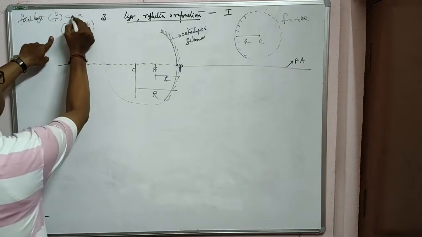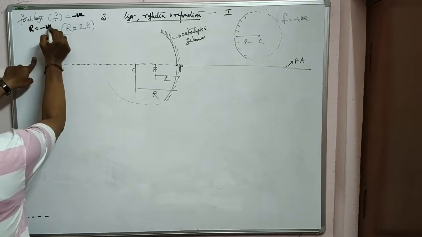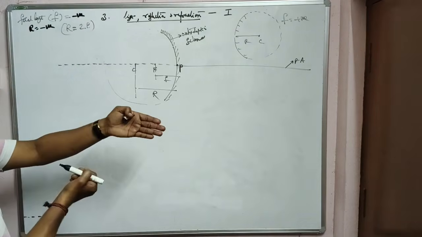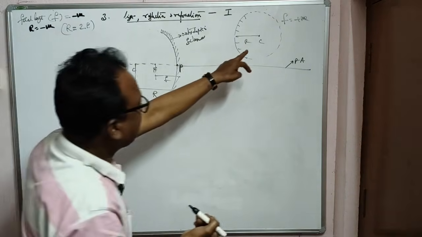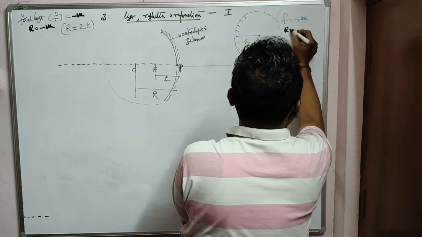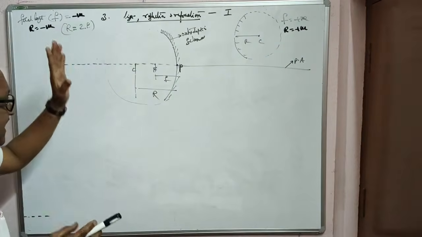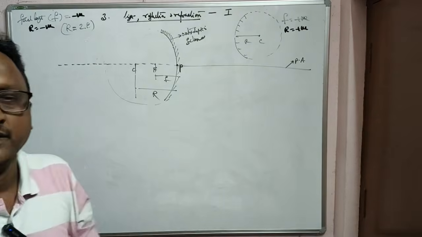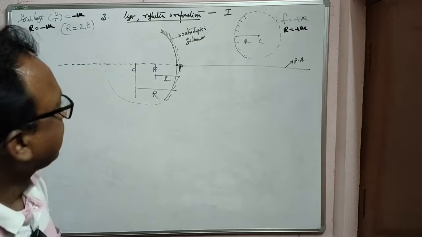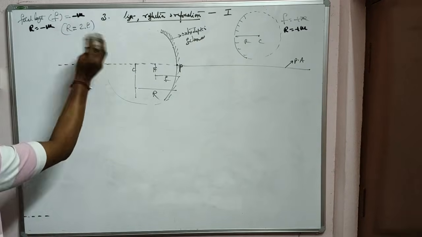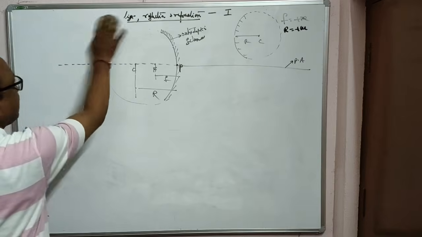In the same fashion, the radius is also negative for concave because all distances are measured from the pole against the incident light. So R is negative, whereas R is positive in the convex mirror. If you put these things in your mind, you can solve any problem later on. Okay. Now let us go further in this subject. Clear? All of you noted down the rules regarding concave and convex mirrors?